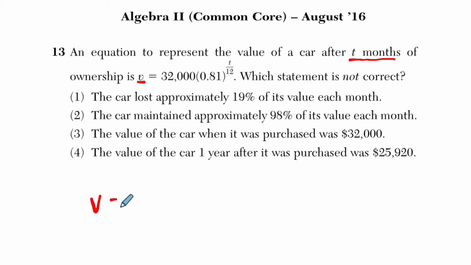So when I look at this, to understand this problem, I might do this first. I know it's starting off at 32,000, and then the car is losing value because we're multiplying it by a number less than 1, and we're doing it to the power of t over 12. And t is months, so I'm inferring that months divided by 12 will tell you the number of years.